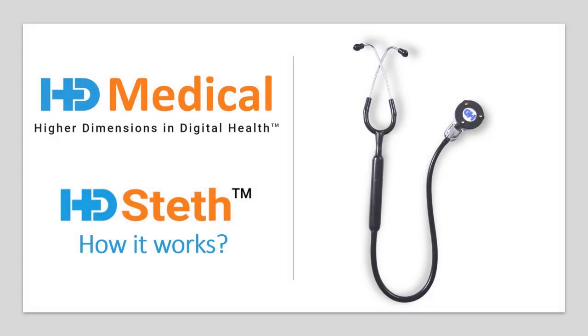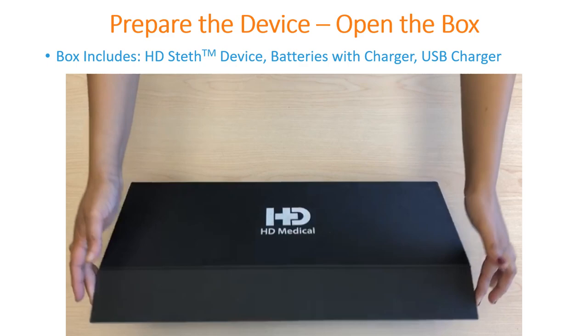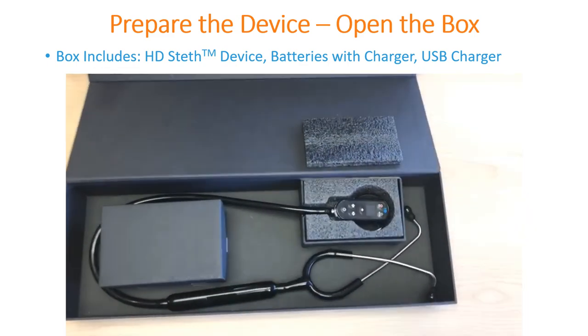Welcome to HD Steth, an intelligent stethoscope with integrated EKG leads. Let us begin with opening the box and preparing the HD Steth device for use.